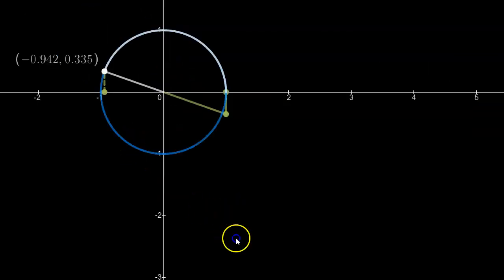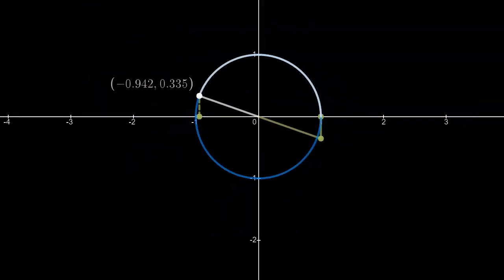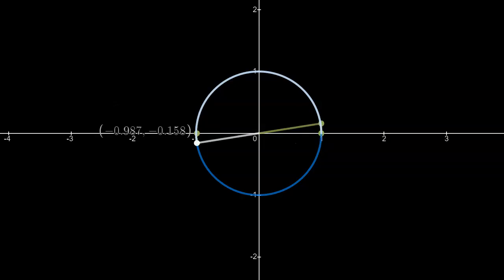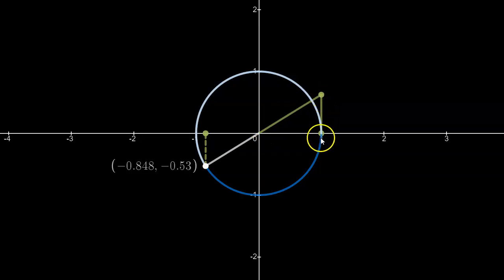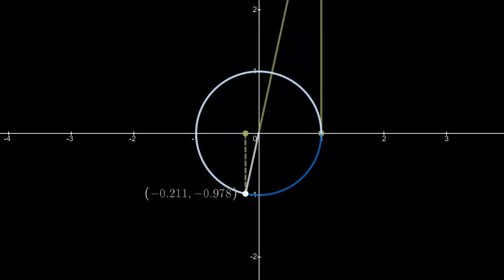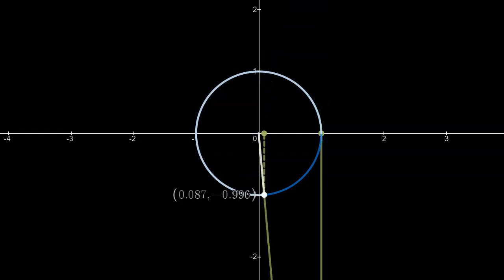The same sort of thing happens as I move to quadrant 3, into quadrant 3. Now I'm back into a quadrant where I expect positive values for the tangent of those angles. And so again, I can look at the height of the similar triangle to gauge what the value of the tangent ratio is. So it's getting really positive as I move towards 270 degrees.